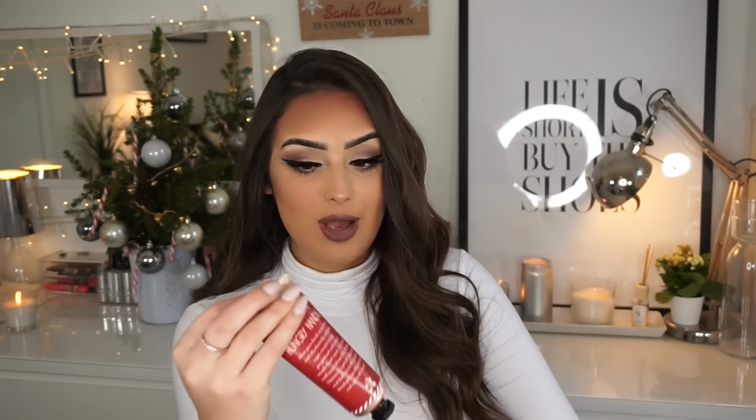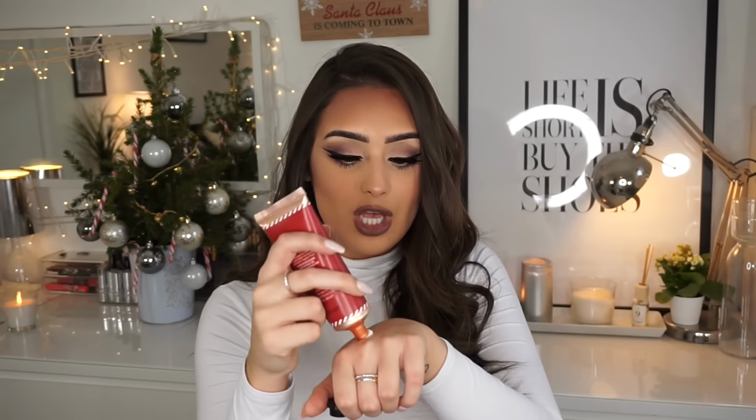The next thing is this Zoella Hungry Hands hand cream. Now, I love hand cream. My hands are always cold. Every time I go outside, I always get cracks in my hands because one, they're extra cold, and two, they're always dry. Whereas this insane hand cream, I mean, her packaging is beautiful and it smells, oh my God, it smells so good. And it just smells of Christmas and it makes me so happy.